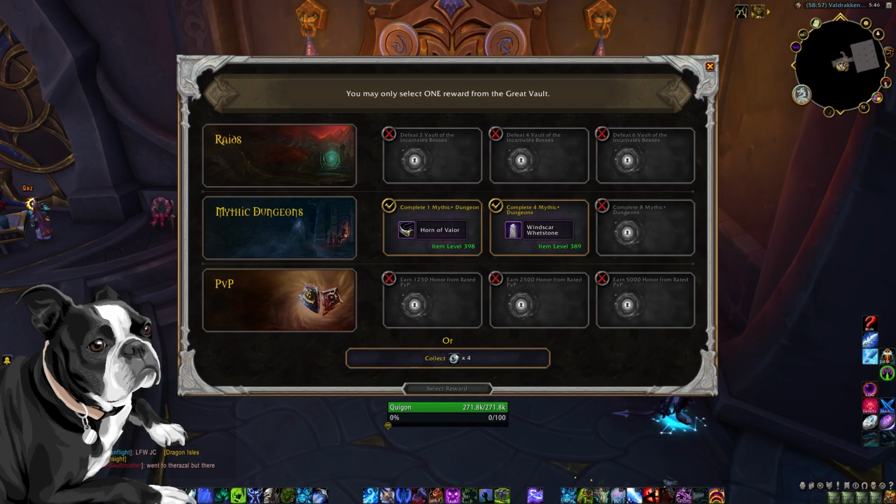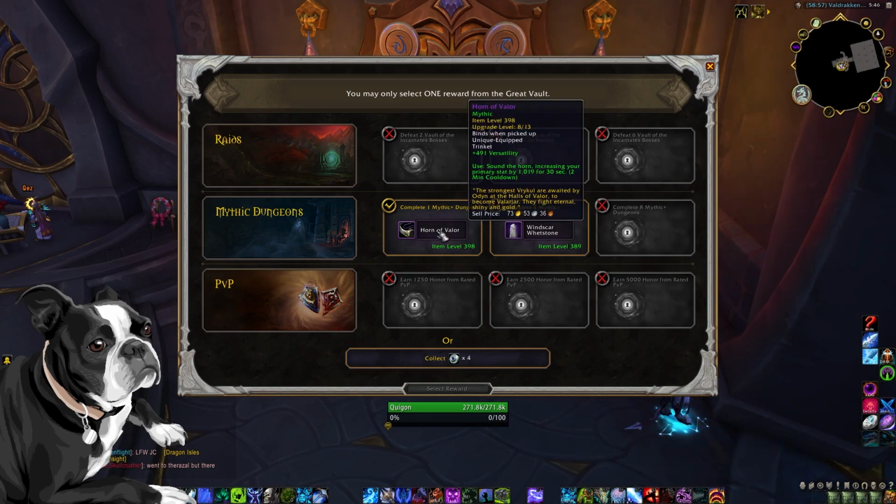And then on Blood Mallet, single target, Windscar, the Whetstone is higher. But then if I go to three targets, I believe the Horn ticks up above Whetstone. I think the Horn wins out, and it already being a higher item level, I don't have to waste Valor to upgrade it.